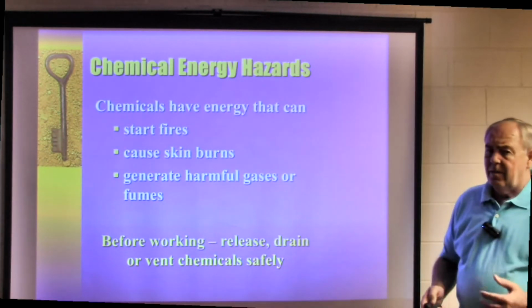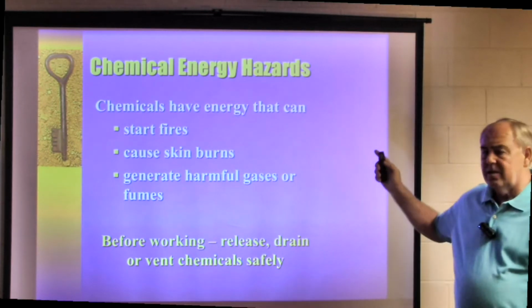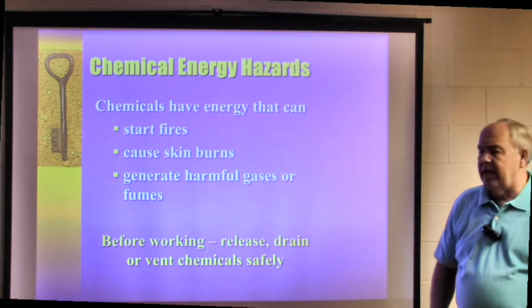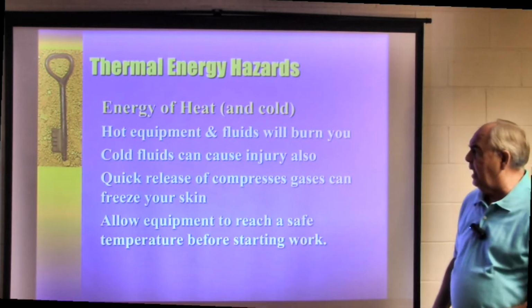Chemicals. We deal with a lot of different chemicals today. Chemicals have energy that can start fires. They can cause skin burns, generate harmful gases and fumes. Before working, release, drain, or vent chemicals very safely, because that can be an additional hazard.